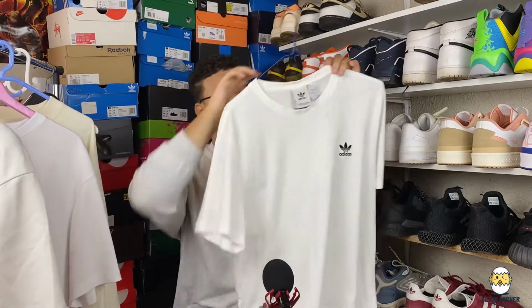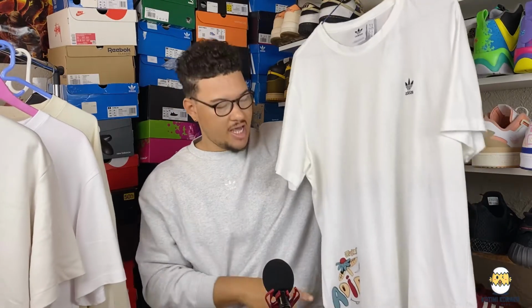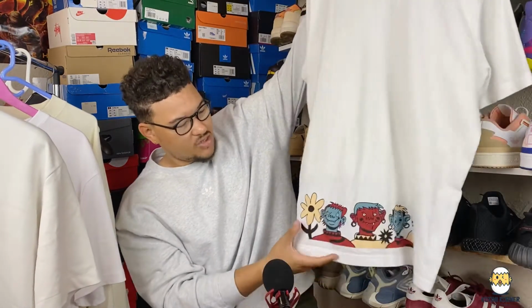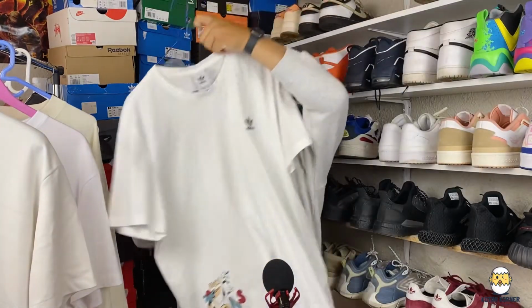And then, probably with the next t-shirt that I will show you guys with the brown shorts is this Adidas top that I did pick up when I was at the Forum event about a month ago. What I do love about it is when they launched the Adidas flagship store in Sandton, they did these t-shirts with creators from South Africa. As you can see, it says Jersey Adidas over here, and when you turn it around, it has these cool little details at the back. So I'm really a fan of that. So I'll be pairing that with the brown.